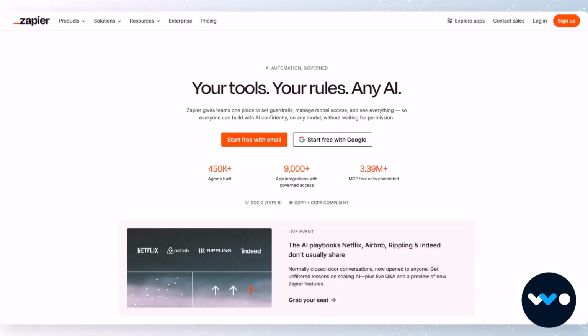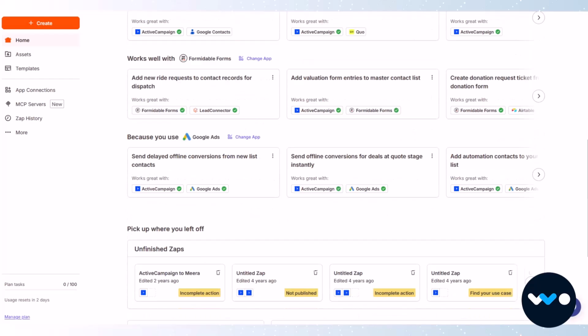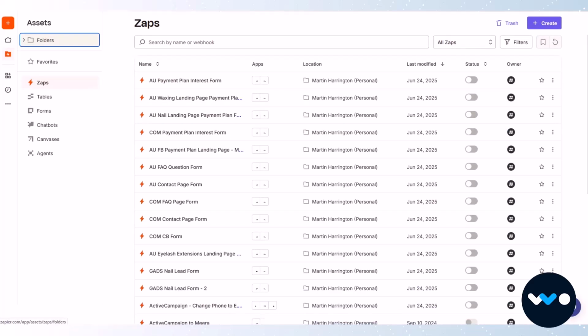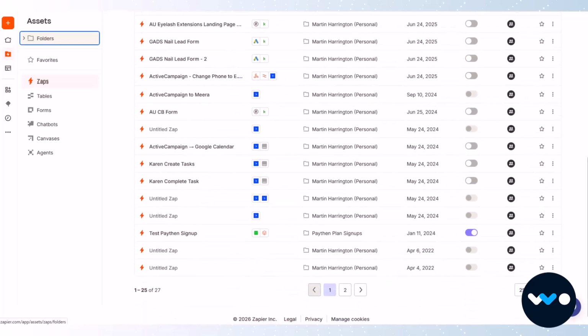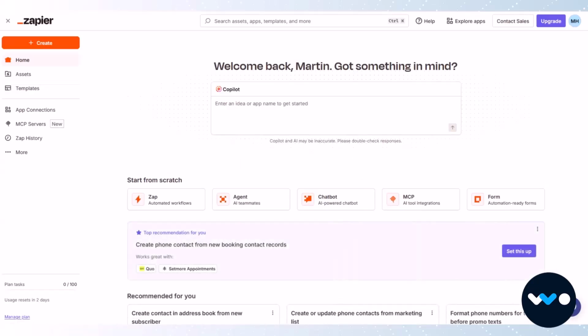Okay, first up is Zapier. Now, give credit where credit is due. Zapier was one of the first ones on the scene, and it is really the tool that put automation on the map for small and medium businesses. Honestly, it's probably the simplest tool to use for a really non-technical user, and for simple automations, it's still really good. It's got a massive app library, 8,000 plus integrations. If your app or CRM exists, Zapier has most likely got a connection for it. It's been around a very long time, and a lot of Fortune 1000 companies use it. So, in that way, you can consider it legitimate.